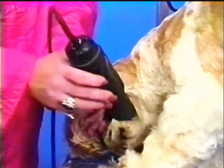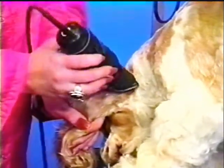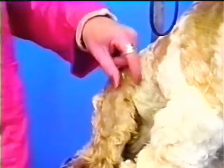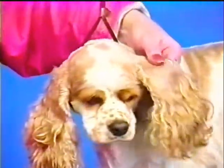When you're clippering behind a dog's ear, this area right here is prone to clipper burn. More so than anywhere else on the dog, so you want to be extremely careful in clippering that area. A lot of times dogs will scratch this area after it's been clippered and irritate it. One thing I've found that seems to help a lot in aiding against clipper burning, if you have a dog that you know is prone to that, is to take men's aftershave, doesn't matter what brand, and put it on that area after it's been clippered. It seems to soothe the skin.